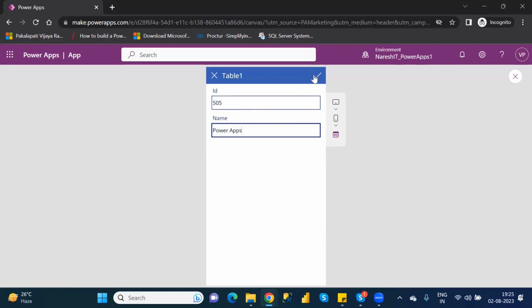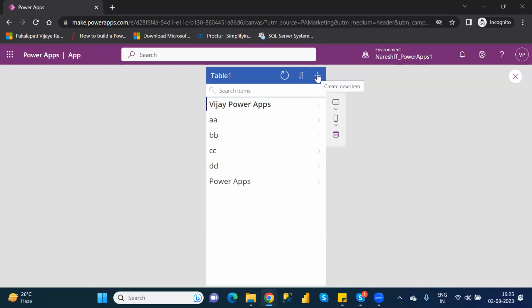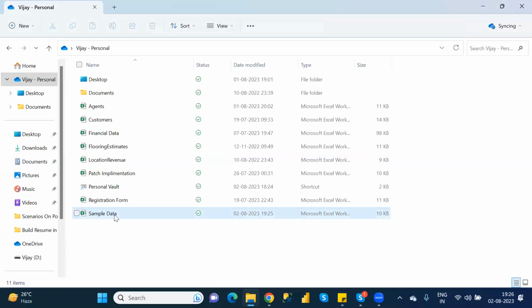There are some formulas written inside that one. Whenever we go with a regular class, I will explain that clearly. But here, I will show you how this app will work. See, when you click on this particular one, the record you entered is saved here. See here, this record is saved. Not only here, whenever the record is saved in the app, the new record is also created in the data source.